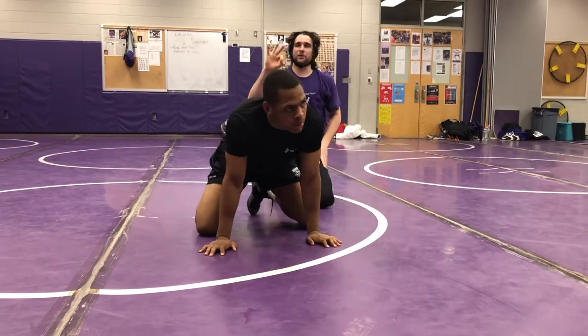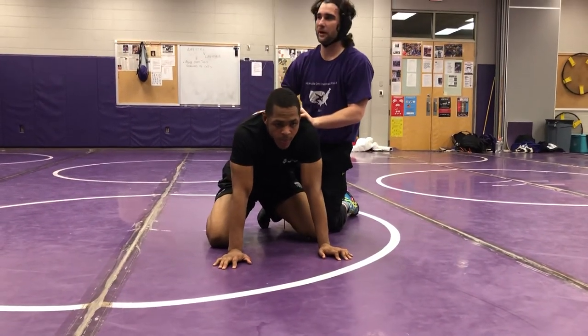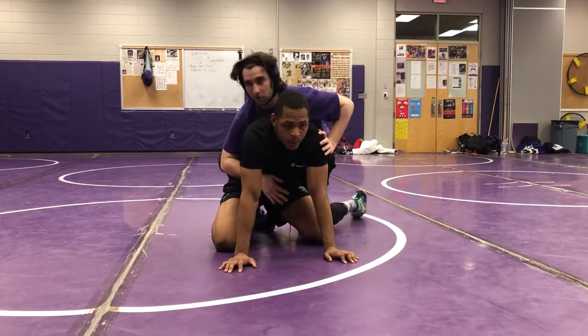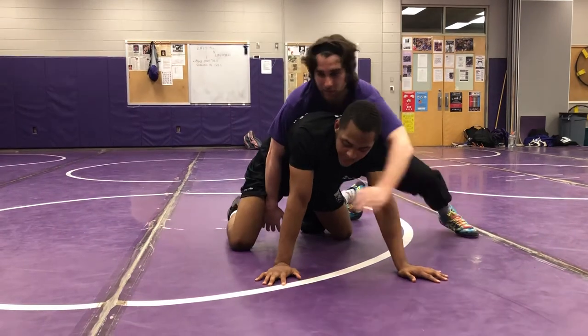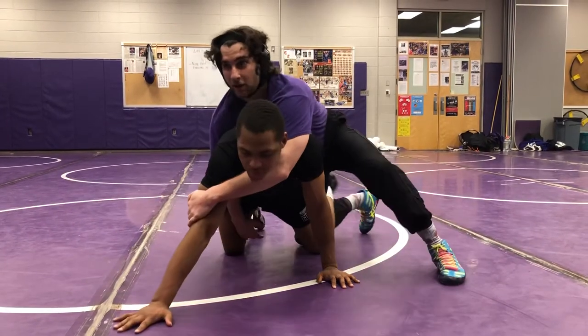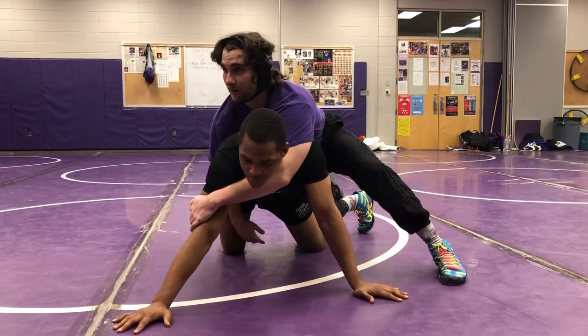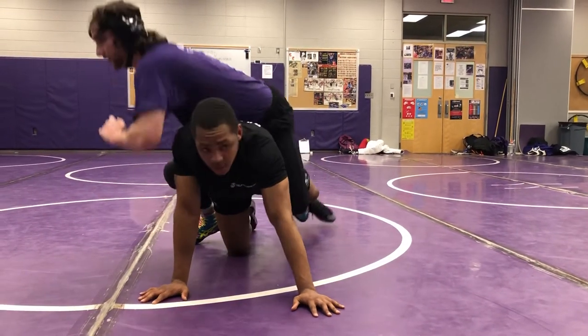That's three options. If you kids didn't know, this is how I ride 90% of you in this room. Option four - forward. I got this anchor, I'm coming across, he's starting to spread out. What do you think's coming in? Now I'm going to go cross body. Working my stuff from here.